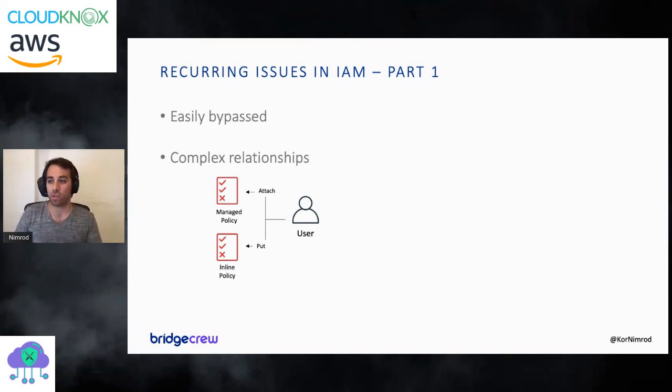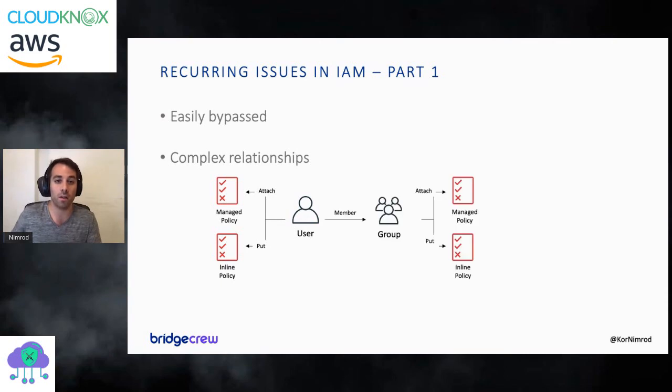Let's say you have a user. You can attach a managed policy to it, or you can put an inline policy. But as we've just seen, you can also do that using a group, right? You can have the user be a part of a group, and that group will have the policies attached or put on. But that's not all that IAM supports.